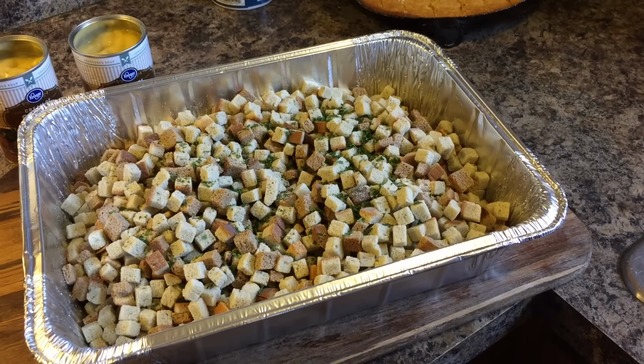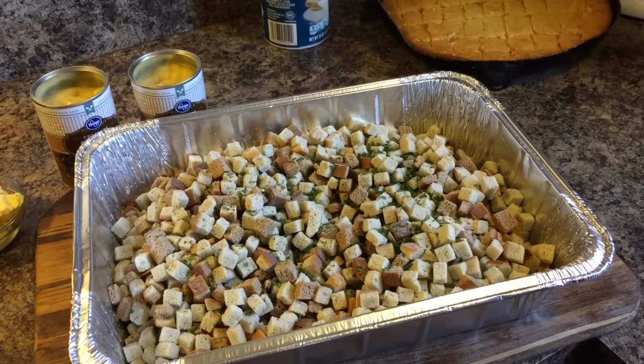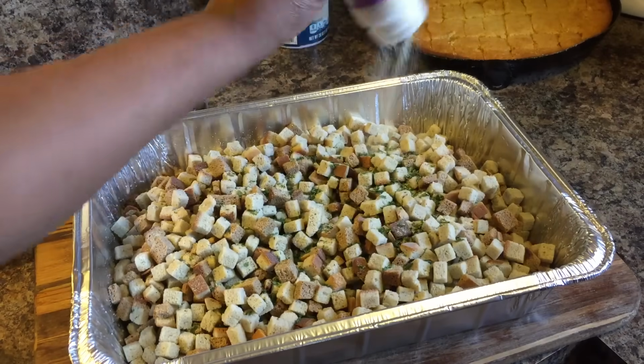Somebody was talking about me the other day, and they were saying, if it doesn't have parsley flakes in it, Gina didn't make it. And I thought it was so funny, because it's true. They must know me well.